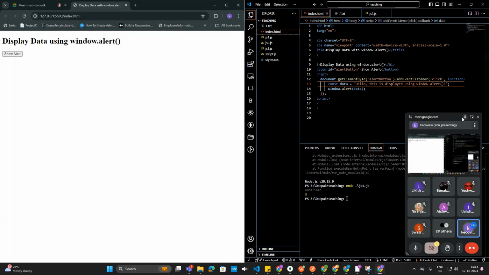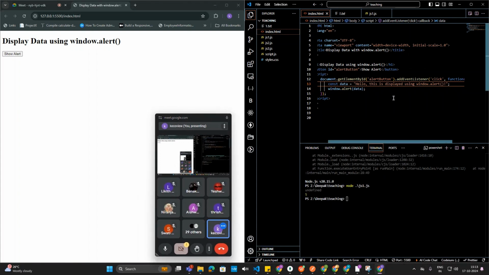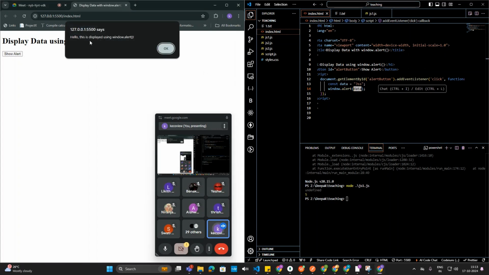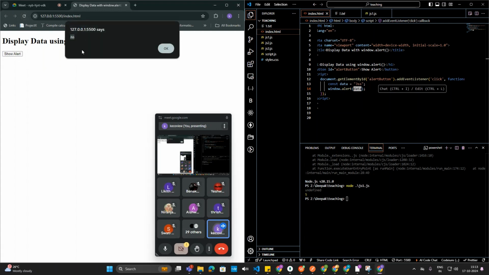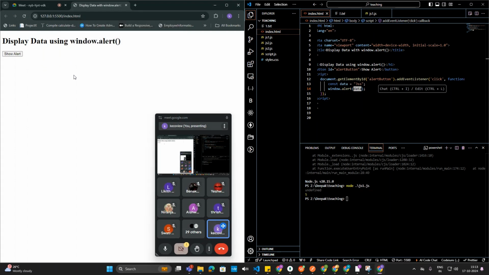Here again I'm declaring some data. I could display anything, not necessarily this. By default, alert displays a modal. Whenever I do window.alert, whatever data I want to display I pass as a parameter, and that will be shown in the alert box, as you can see. Let me refresh the code. The only way to exit this alert box is by clicking OK, and that's the basic third method of how we can see the output.